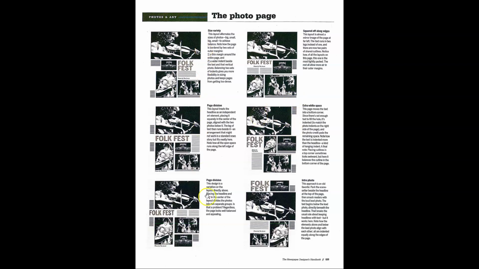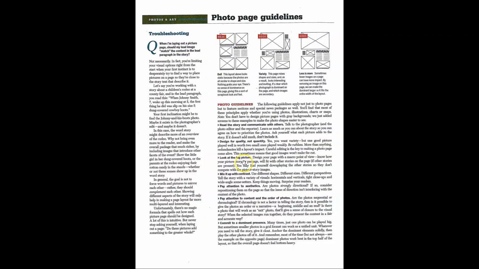And you can read about how he characterizes these. And then there's troubleshooting, which is really worth reading. And there's some photo guidelines too. I think you really work with the photos. They're the things that drive this. And of course, this would be weak because, why? Well, because there's no dominant art in particular, right? And there is dominant art, and this is good, but you can sometimes make a picture page even better by removing a piece of art. Sometimes less is more, as he characterizes it here.